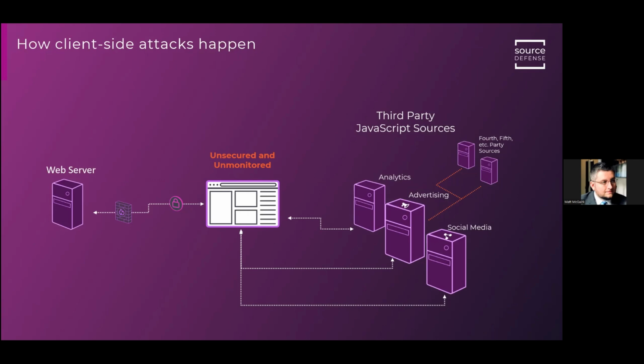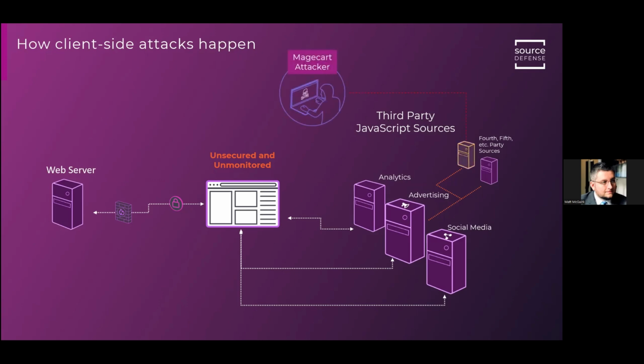And so this is really why this unsecured part, this architectural flaw that was created about 25 years ago when JavaScript was specified in the first place. Nobody thought about security, and so we're all reaping the consequences of that decision. Hence, DSS says we have to put something in there to secure this code and monitor it.